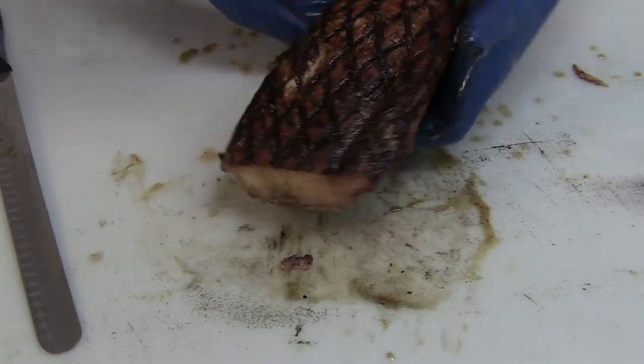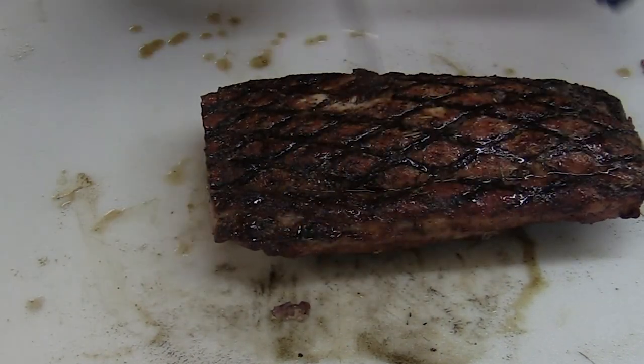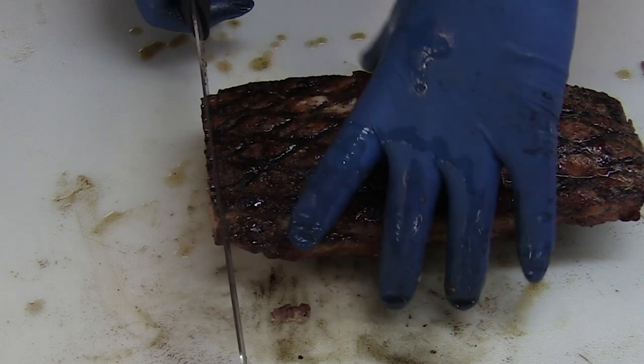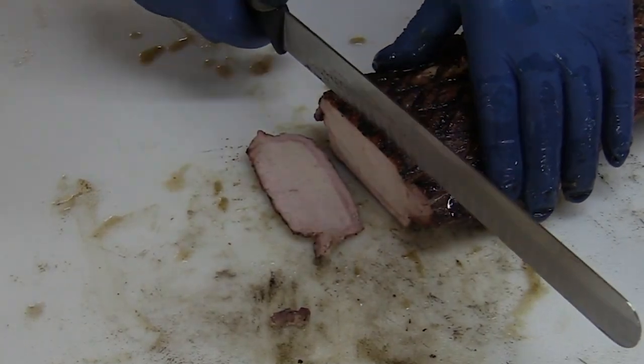All right, guys, let's cut this thing up, huh? So I'm always tempted to just cut it in half and get right down to the juicy, awesome part. See if I can get this up in here for you guys. Look at that.